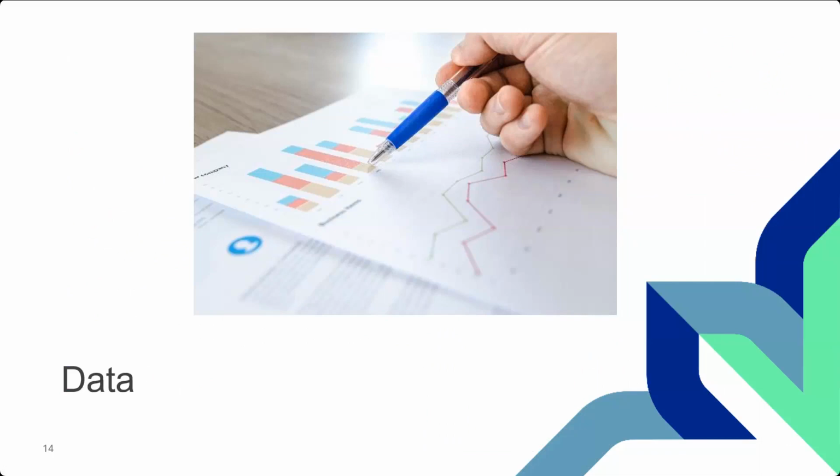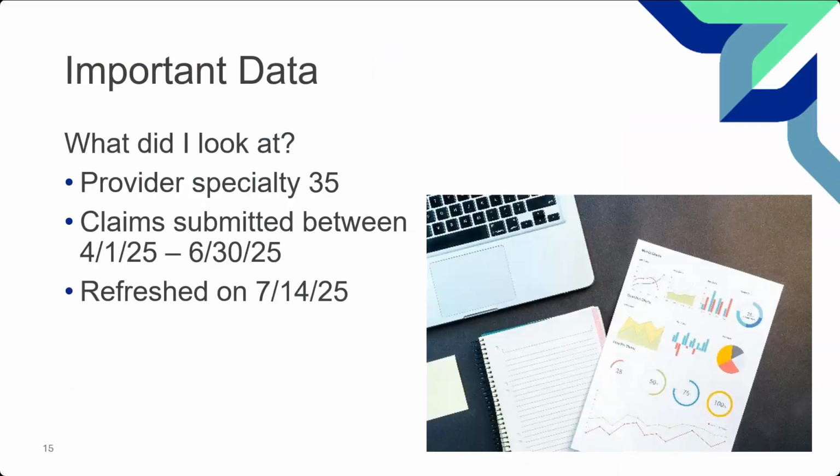So what parameters? Well, the first thing that we did is we said we only want to know about claims billed to the Medicare multi-carrier system, or MCS, that's billed on a 1500 claim form or an 837P electronic claim. With that, we then only want to look at provider specialty 35, which is chiropractic claims. We also only want to look at between 4/1 and 6/30. The reason that I did some of those is to allow for appeals and things like that. So that's why we used a refresh date of 7/14. So that's where the data came from.